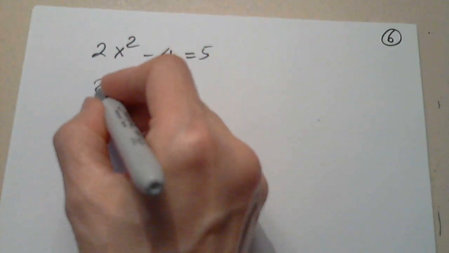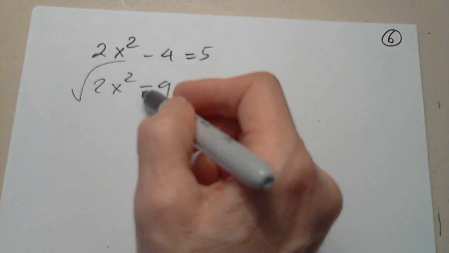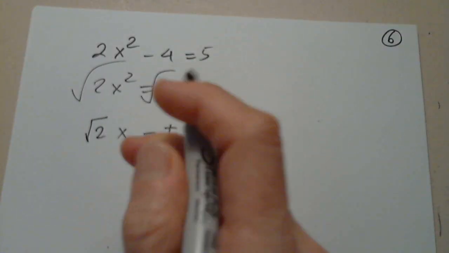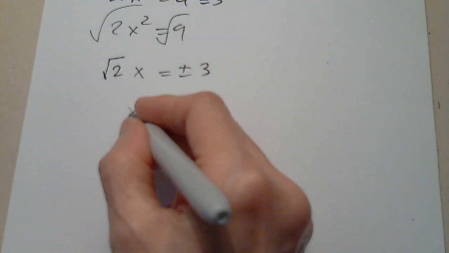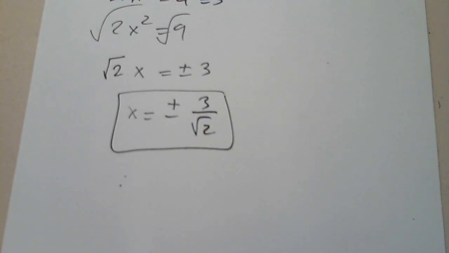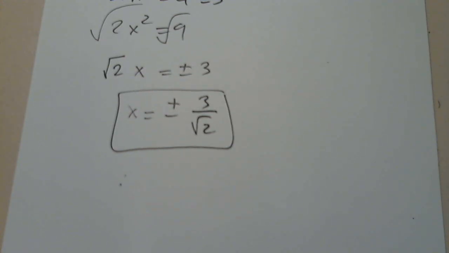Okay, so I have 2x² equals 9. I can take the square root. I have the square root of 2x equals plus or minus 3. I divide plus or minus 3 over the square root of 2. Or I can divide by 2 first and then take the square root. It's the same thing. So if it's effortless, meaning the equation is almost there, almost set up for taking square roots, then I will take square roots. Otherwise, no.